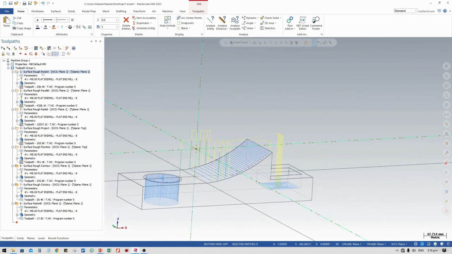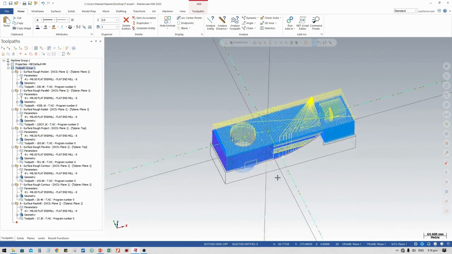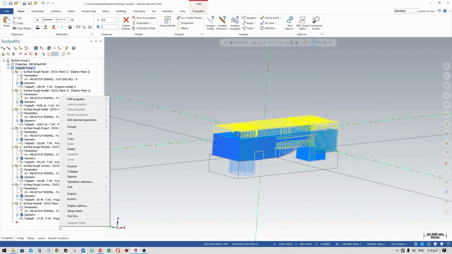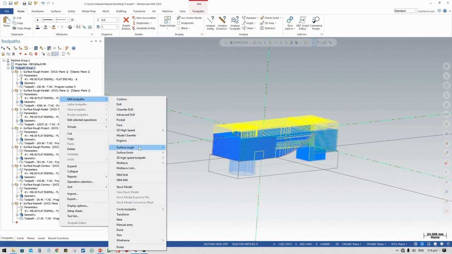So now let's go and select all operations here. So we have all the operations here in the roughing operation. So go to mill, and we don't use the plunge type operation, but in the upcoming videos, in the next video, we'll discuss the plunge operations as well. So the next operation we have is the surface finish operation, which is all the same as that of the roughing operation, but in the surface operation we mostly use our cutter. The cutter which is being used is the bull nose cutter.